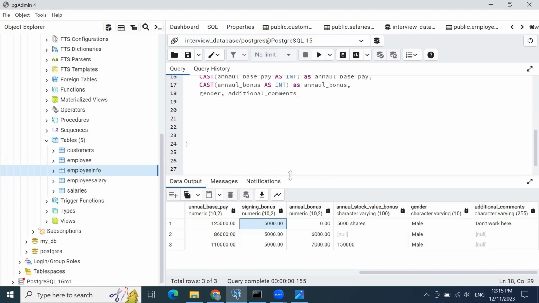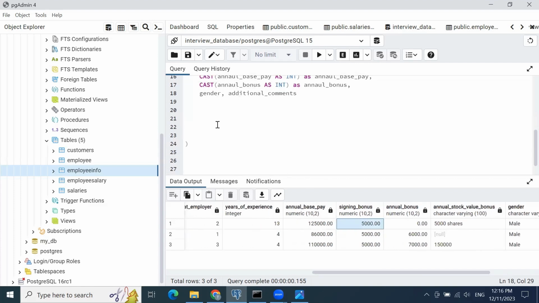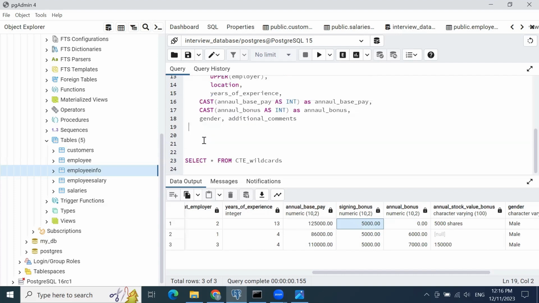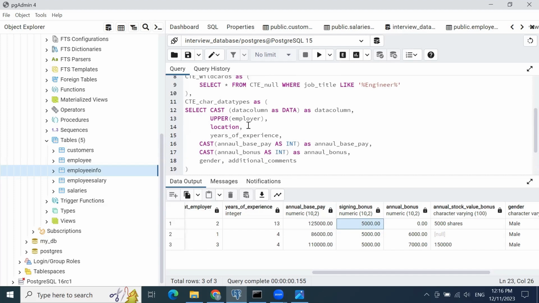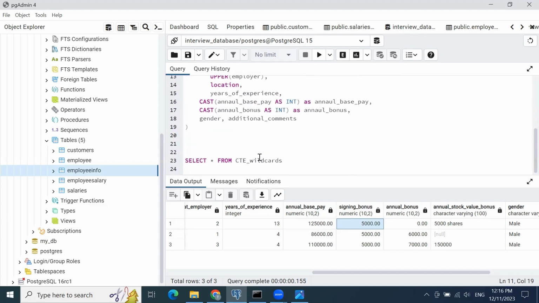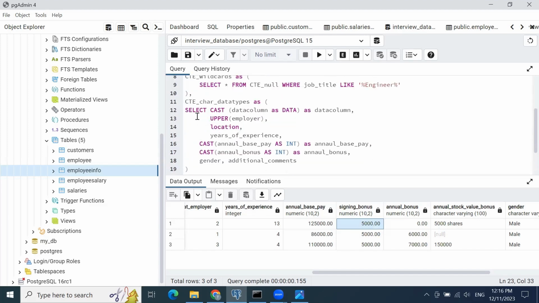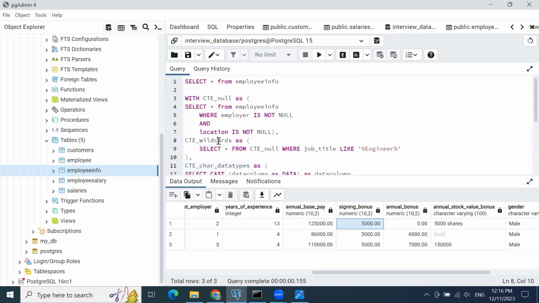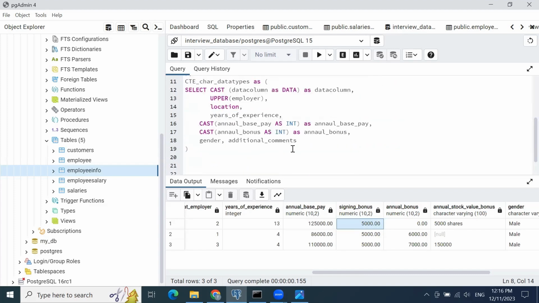Now if I want to see the result, I will need to select everything from the last common table expression, because everything is held here right now, so this should select everything from these CTE wildcards.